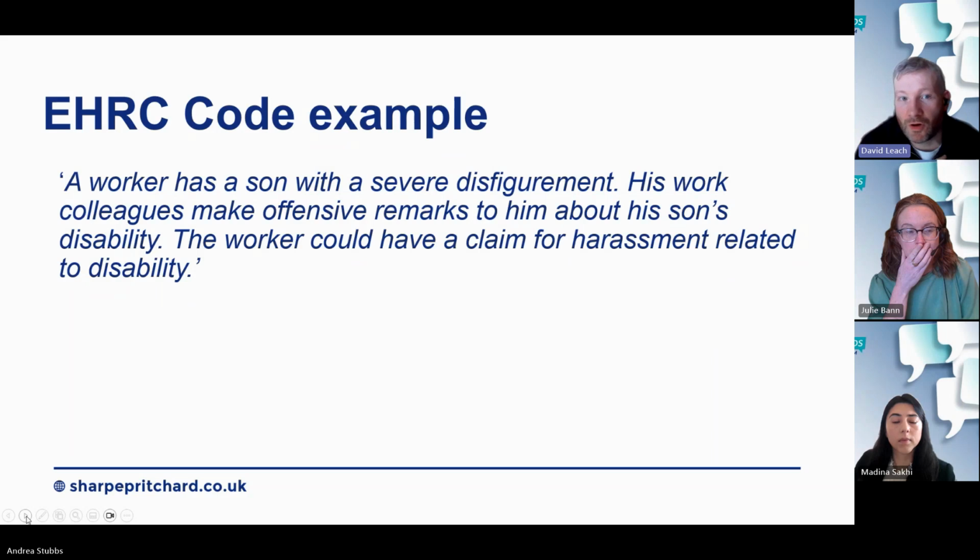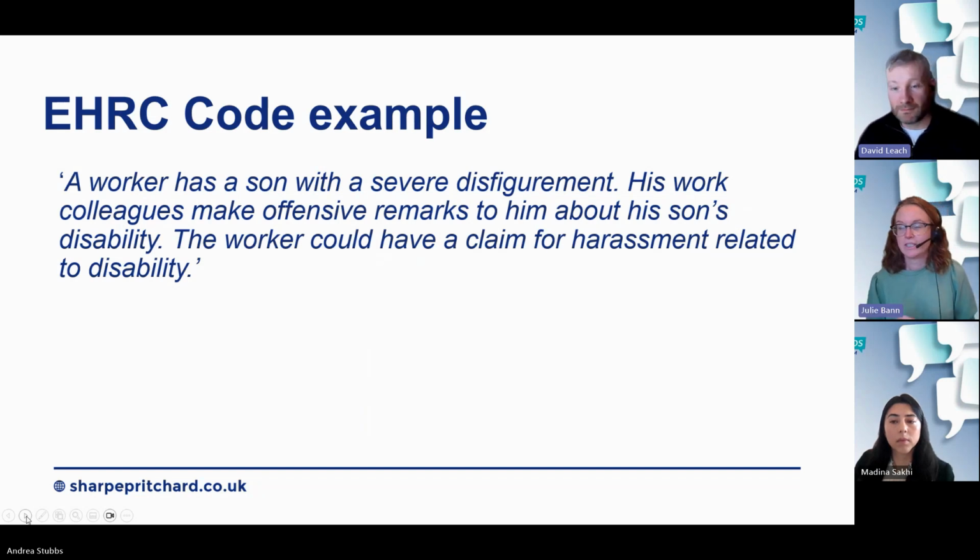This is the association one. The worker herself was not disabled. Their son was, by their facial scarring and severe disfigurement. They were offended, and rightfully so, by that person's jokes in the office. So, if you're not sure what could be, and again, the Code of Conduct is not an exhaustive list, it's just an idea of where these sorts of banter issues and so on could come from.